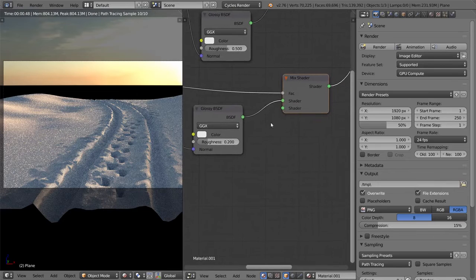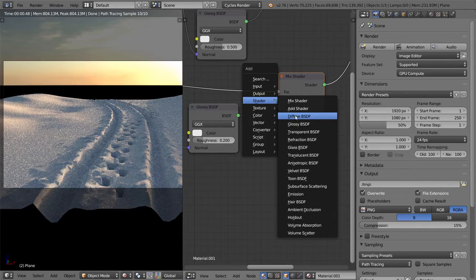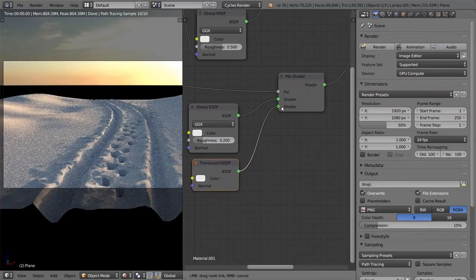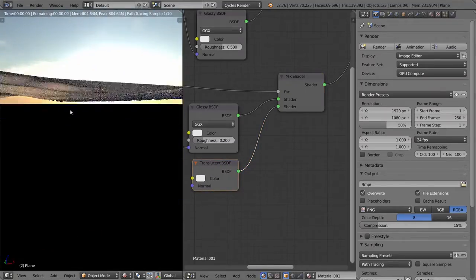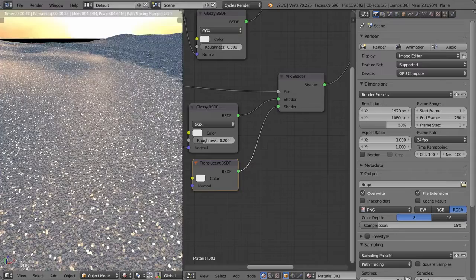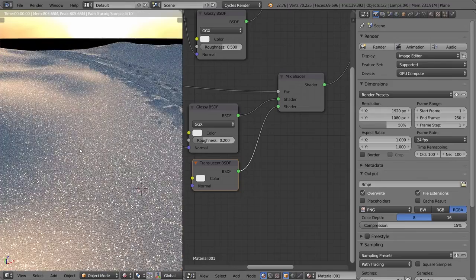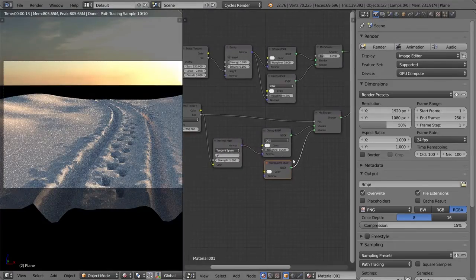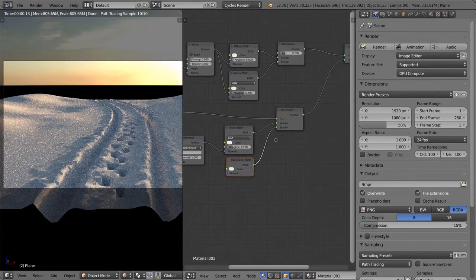And directly underneath it, in the slot underneath, I'm going to add a translucent shader. You won't see too much of a difference, but I'll show you anyway. This is the before, and this is the after. Just very subtly, some of those sun flecks start to pop out a little bit. Very, very subtle, so you'd be forgiven if you ignored it, but it adds a little bit more of a boost to that glittery effect.